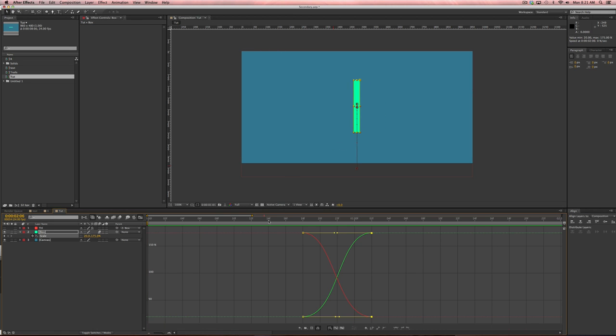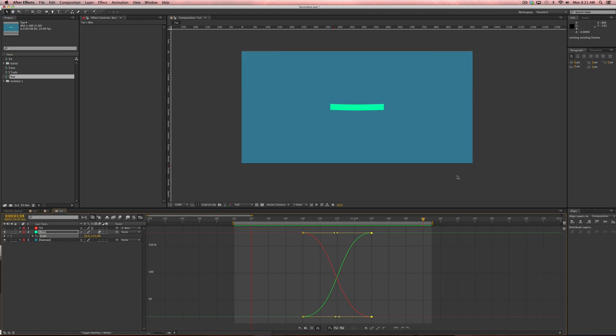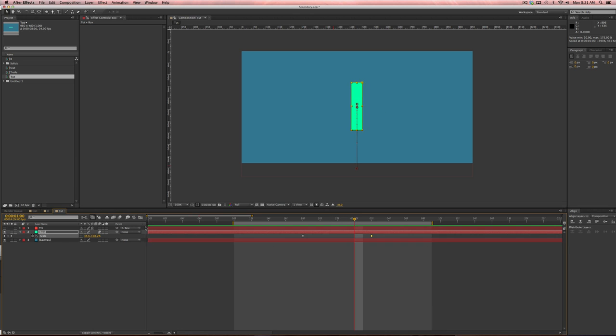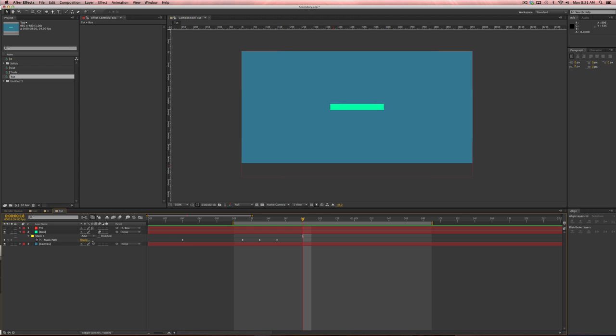Okay, so we've got the beginning of something kind of interesting here. Now, as this shape is coming in, I want that same secondary animation to happen. So what we need to do is adjust the mask again. Let's open up the mask keyframes, and you do that by pushing M. Brings up your mask path. So let's put a keyframe here. Let's hit U so we can see all of our keyframes.